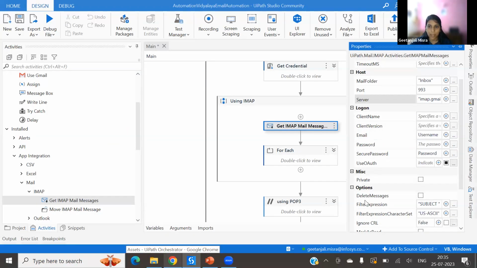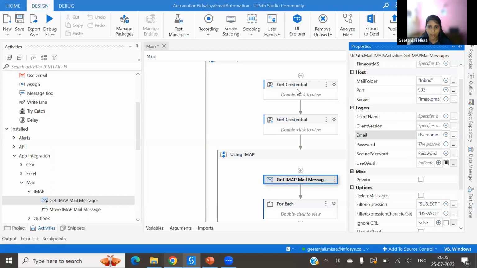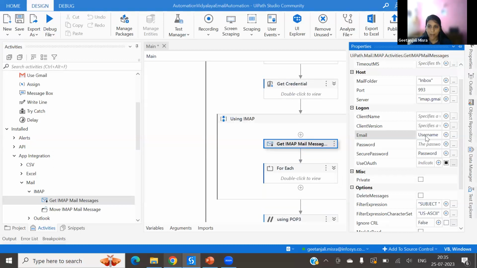Then client name, client version, all of this information is not really relevant for us. What we are going to put in is the email account that we got from our Get Credential, the username, and the secure password. Now, just a disclaimer, do not hard code passwords, but if you are hard coding passwords for this, follow along, you use this option so that you can put in a hard coded password.